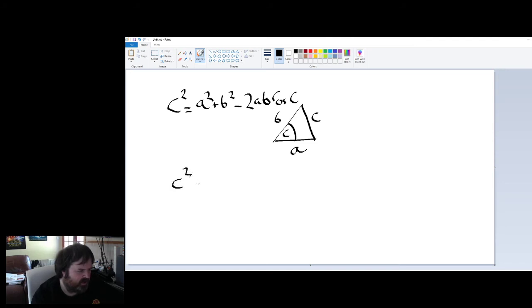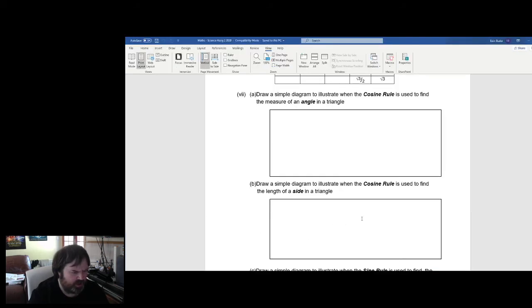Now, to do that, you go, okay, well, c squared minus a squared plus b squared divided by minus 2ab equals cos c. You use that one when you know all three sides, but you don't know any of the angles. And you can use that one to find the angles. So that's how you use it for cosine to find the angle and to find the side.